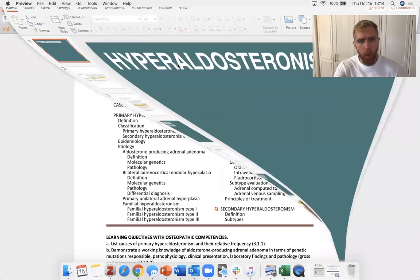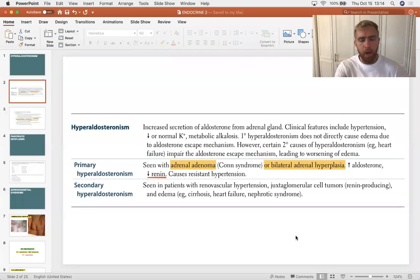Take a quick look at what First Aid has to say on the topic. You can have primary or secondary hyperaldosteronism. Primary means that it's a problem with the adrenal glands. Secondary means that you have some condition that is going to lower your blood pressure, that is going to cause you to make more renin at the level of the macula densa in the kidneys. And so that renin goes to AT2, which goes to aldosterone. That's secondary. That means the problem's not at the adrenal gland.